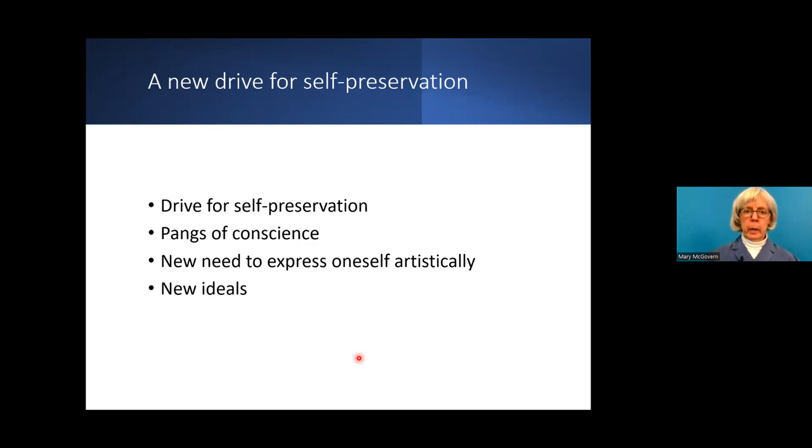And we also see that at some point in our evolution, the animal way of behaving gives us pangs of conscience. We begin to wake up. We begin to get a humane side. That means that we can't stick a dagger in people the way we used to stick our claws in them as real animals. We begin to get pangs of conscience. And this is also the beginning of a new kind of mentality.